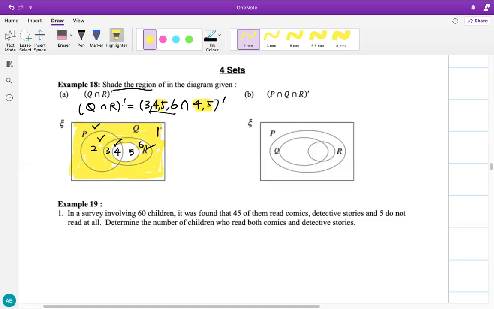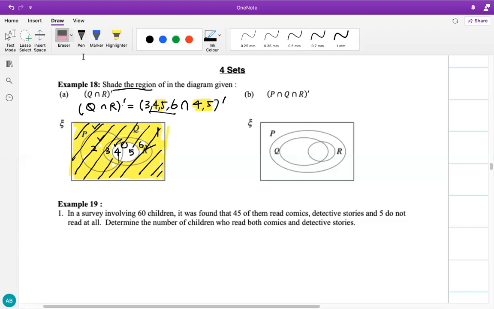Okay, so this is how you shade. But in the exam, we just do it like this. No need to shade the whole thing with a pencil. But be careful, don't shade inside here. This is considered wrong. This 2 is considered wrong, so we need to rub it off. Make sure it doesn't touch. Okay, now perfect.